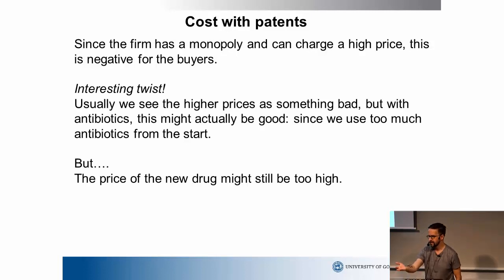On the other hand, once we have a drug, we want people to use the drug, right? We develop drugs because people should use them so they are treated, right? So the drawback of a patent is that the prices go up and the use of the drug goes down, and that's usually bad.